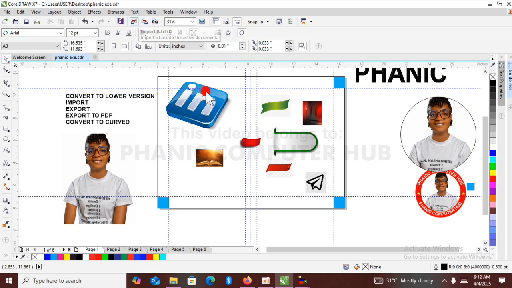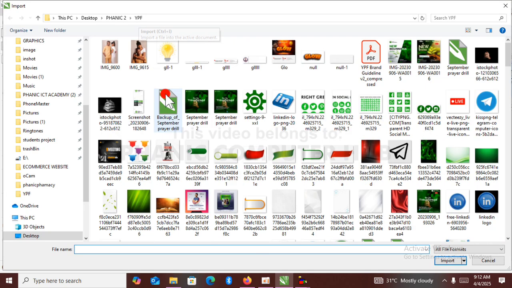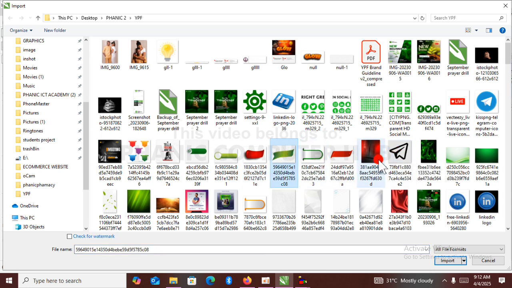So let me also show you. Let me click on import. Let me also show you one more thing. Let's say now I don't want to select, we selected from here to here, right? Let's say I just want to select this one, this one, two, then select the one that is here. Obviously this is one, two, three. Can you see now? So these ones I don't want to select them.